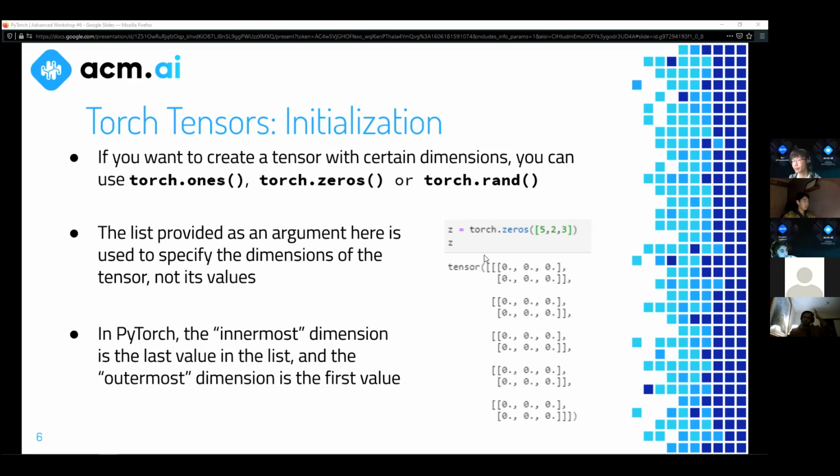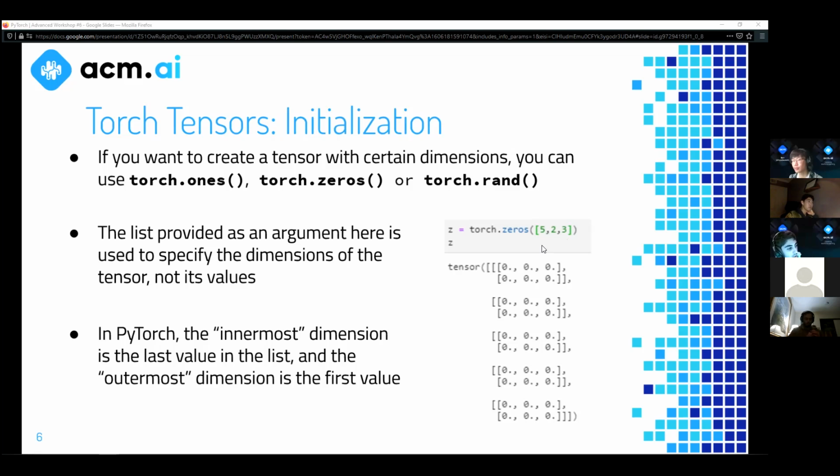Do you guys understand? This slide's really important, not just because you can make things all zeros or all ones, but because it's really important for understanding how dimensions are labeled in PyTorch. They're labeled from outermost to innermost, right? So you can always think of the dimension on the far right as how many entries are in the innermost cell.